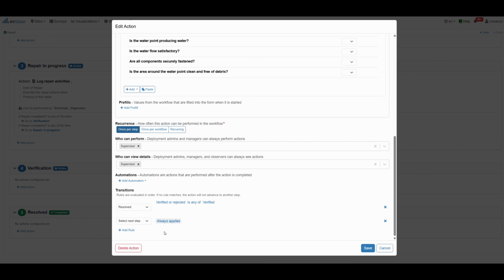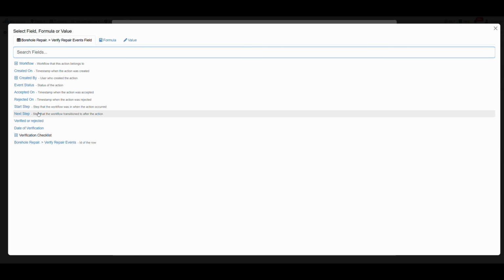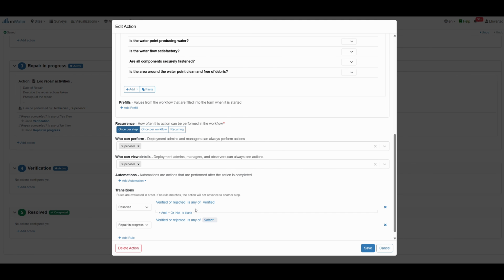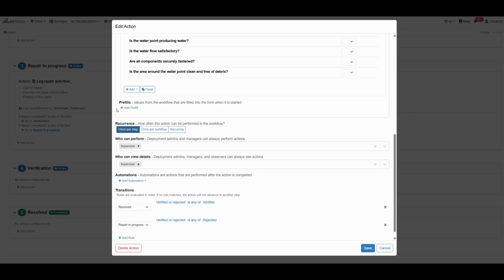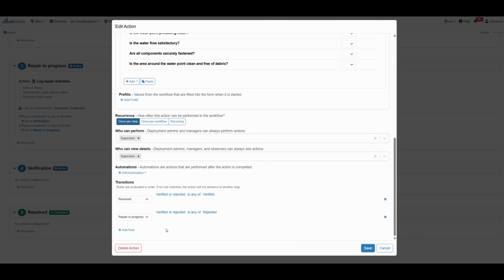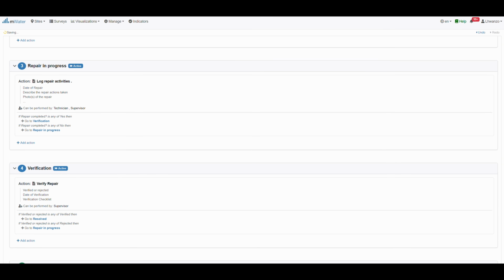Otherwise, we'll go back to our repair state, and then we'll go ahead and set this criteria as well. And if we say is any of rejected, it goes back to repair in progress state. You can see that. Great. And we're going to save this particular transition.